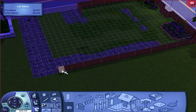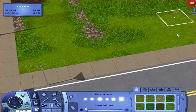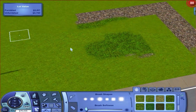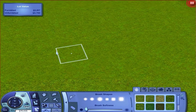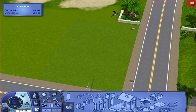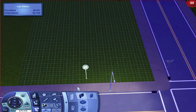This time I'm not building an apartment, believe it or not. I originally planned for this to be a single video, but it's taken me so long to build this house and I have so much footage. I'm not even done building the house yet, and if I were to keep the parts that are complete in one video, it would be way over 30, or what was it? It was like 50 minutes sped up, and I was like, yeah, no. So I'm gonna split this into parts.